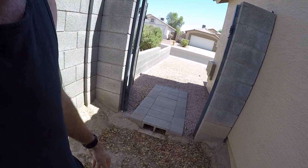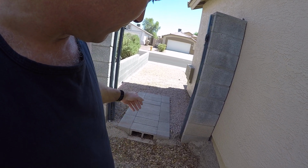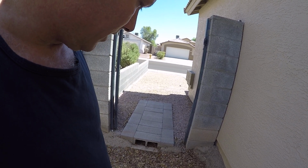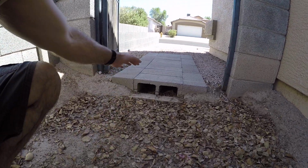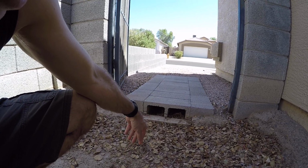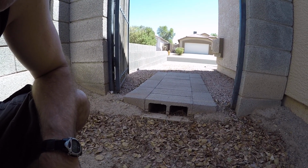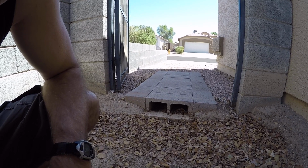I mean, it's not very hot. I'm in Arizona, and I can stand on it in my bare feet in full sun, and it doesn't ever really burn my feet, thank God. But it's cool, if leaves get in there, you just pull them out, or if you've got either a water hose or air, you can open up the other end and just blow it out. It's pretty cool.